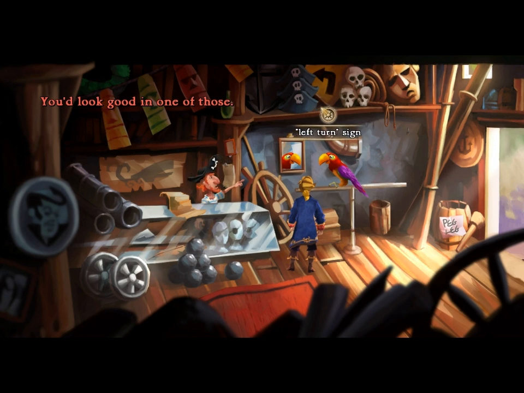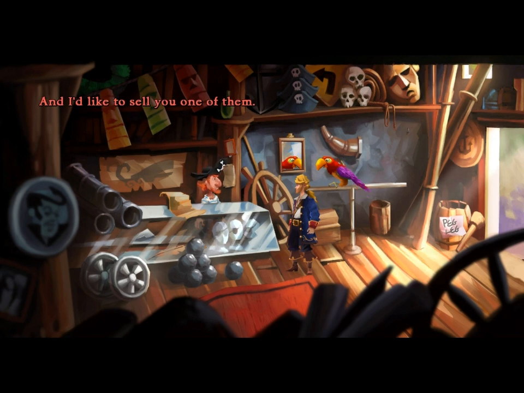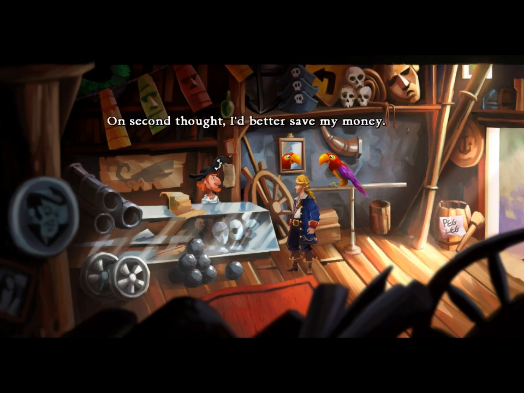You'd look good in one of those. And they're great for parties. I'd like to buy these pirate hats. And I'd like to sell you one of them. They're 30 pieces of 8 each. I don't think we need them. On second thought, I'd better save my money. Your loss.